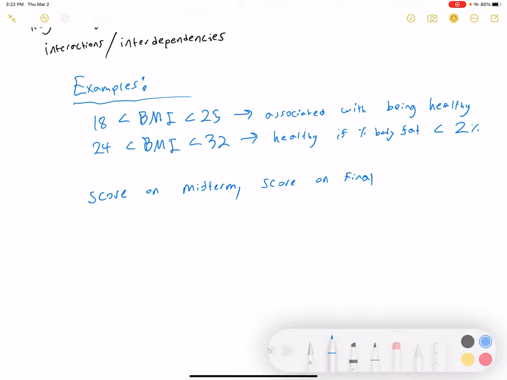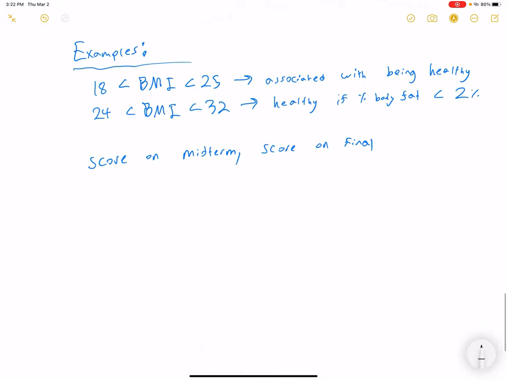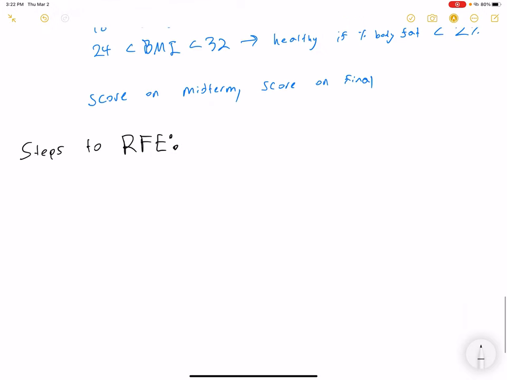So what are the steps to RFE? This is sort of a meta algorithm, but we do a while loop.